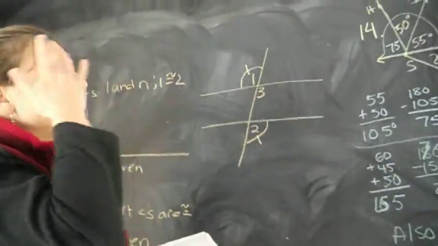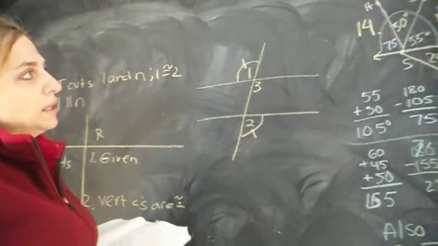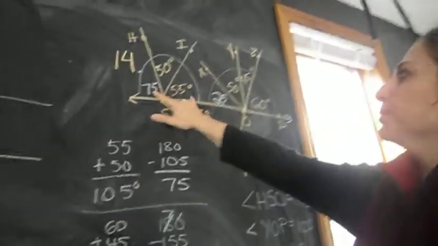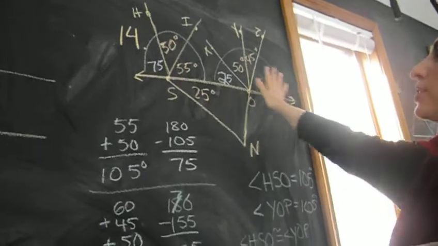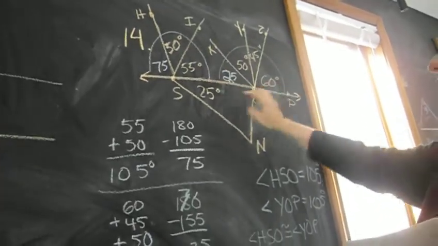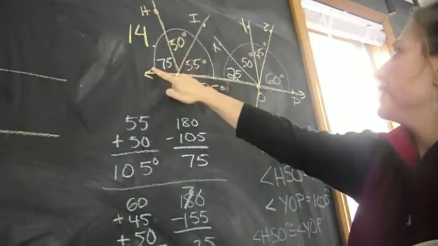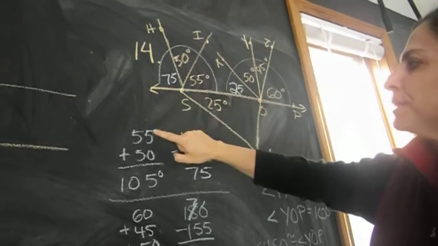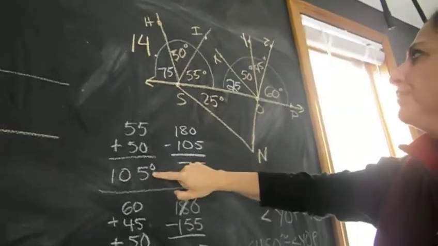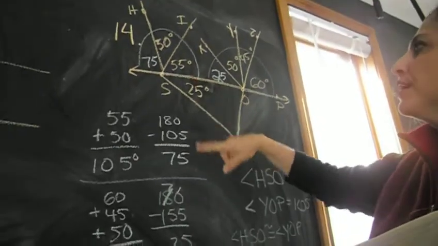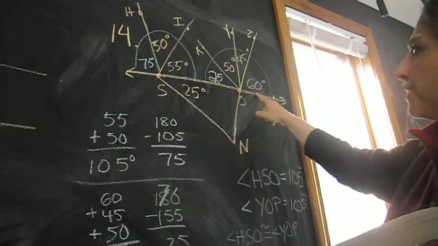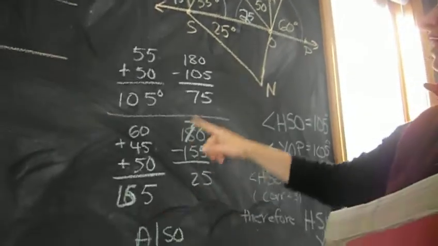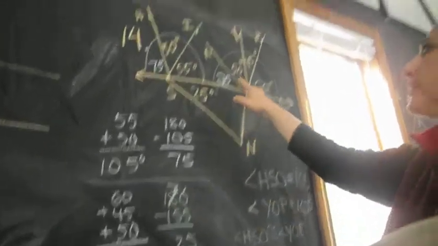Number 14 was challenging. I really had to think on 14, especially for this angle right here. I'm going to show you how I did it. The blue angles weren't given in your book, but the first thing I did was look at all my angles and say, okay, I have to fill in the missing angles. So I knew that was 180 degrees, and I filled in 75 because 55 plus 50 is 105, and 180 minus 105 is 75. For these right here, I added up 60, 45, and 50, and I got 155, and then I subtracted 155 from 180, and I got that angle is 25.